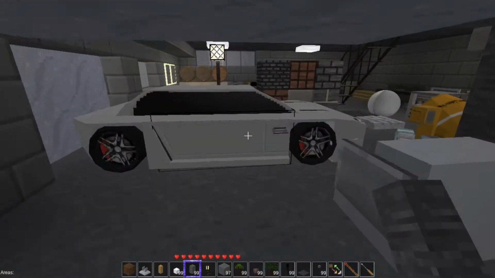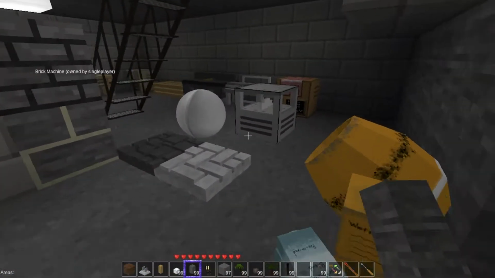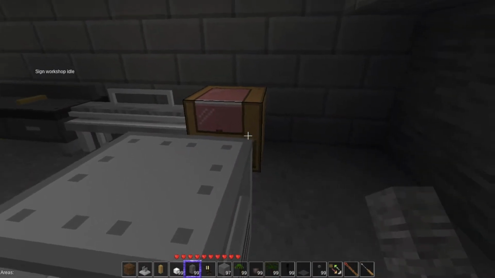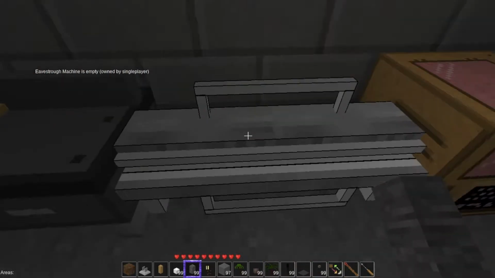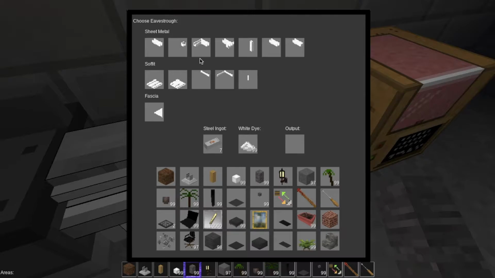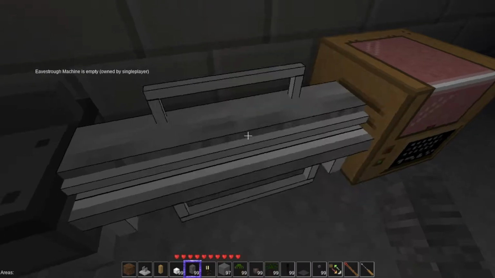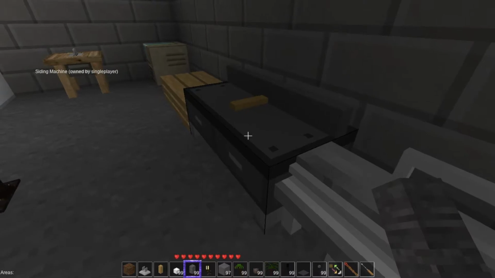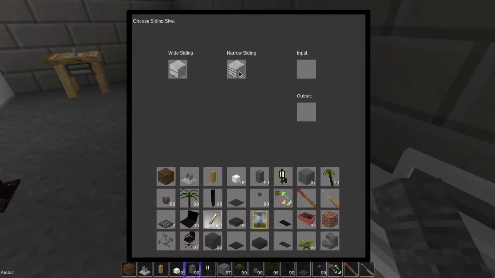But this is the workshop where I would play with all the different machines. Like here is the brick machine and the sign making machine. And this is the machine for making all the fascia and the gutters and stuff like that. And you put in steel ingot, white dye. And then we have over here the siding machine. And this puts your siding on.